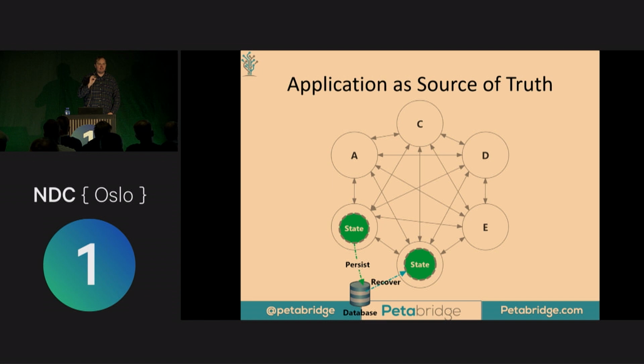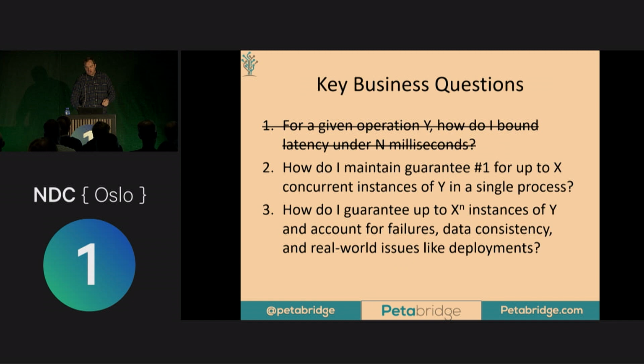So rather than querying the database on all of our read operations, we mostly use it to recover the very first time an entity starts. And then from that point onward, we're mostly writing to it. We're writing each time a critical event happens in our system so we can reflect that the next time we have to rehydrate that state again. Does that make sense to everybody? All right, good.